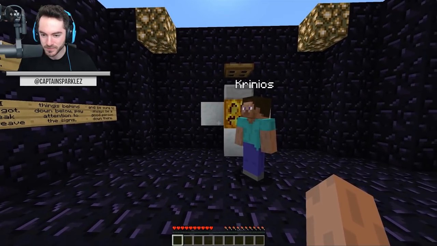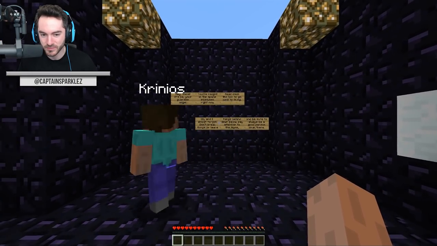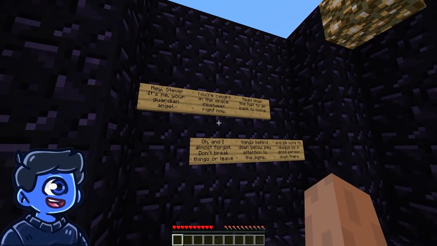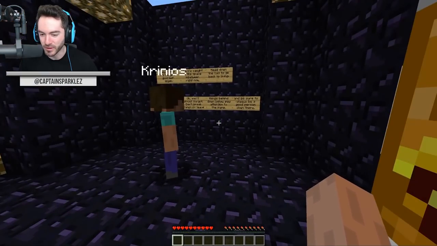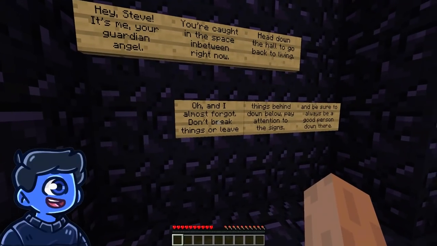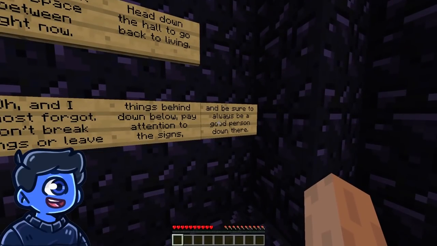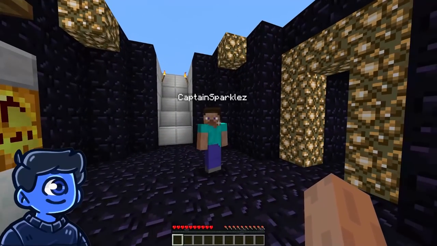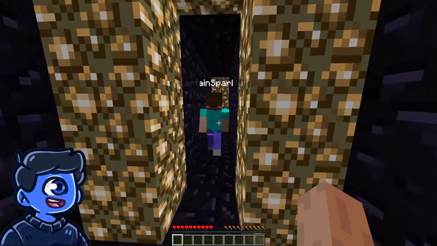Oh, my God. There's lore on this wall right here. Do you want to read it? Sure. Hey, Steve, it's me, your guardian angel. You're caught in the space in between right now. Head down the hall and go back to living. Are we dead? I think so. Yeah, this is like an angel here, dude. Oh, that sucks. And I almost forgot. Don't break things or leave things behind down below. Pay attention to the signs and always be sure to be a good person down there. Can you be a good person? I can be a good person. For a little bit. Okay. For as long as it takes.